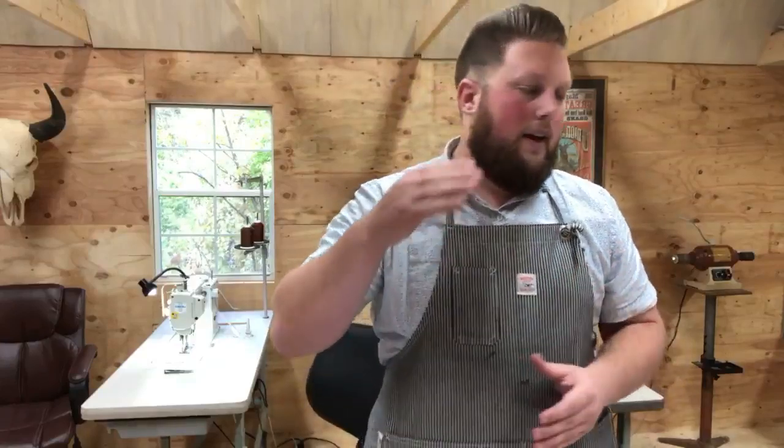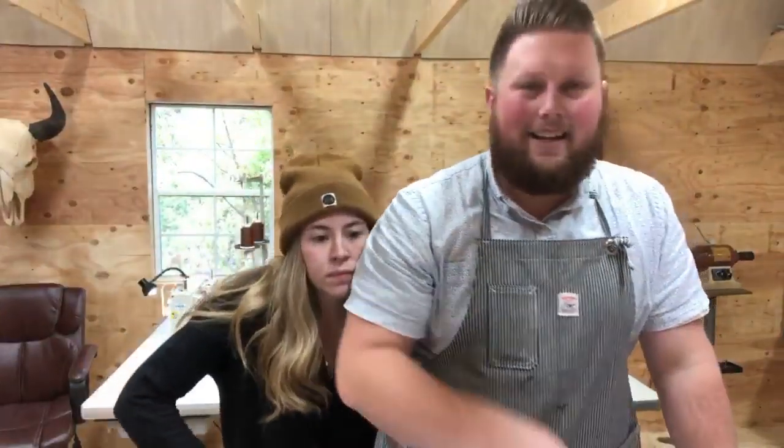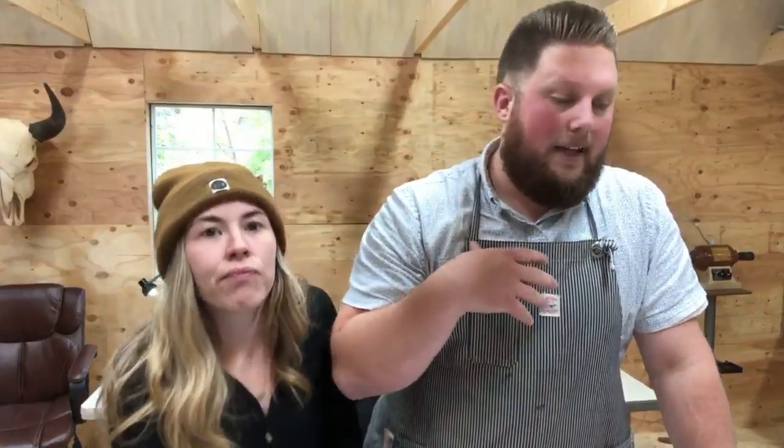The reason I've wanted to make a camera bag for so long is because the leather camera bag world is so slim. There's a few of them. Ona Bags makes some good ones. There's a few independent makers like me that are making some, but I want to really fill the gap with a heavy duty Western tack style, vegetable tanned camera bag that's really functional and actually easy to use and easy to apply to your life. That doesn't exist right now that I know of, and I want to fill that hole. So a part of it is for the market. A part of it is because we've just been wanting that for ourselves. So it's just a mix of both.